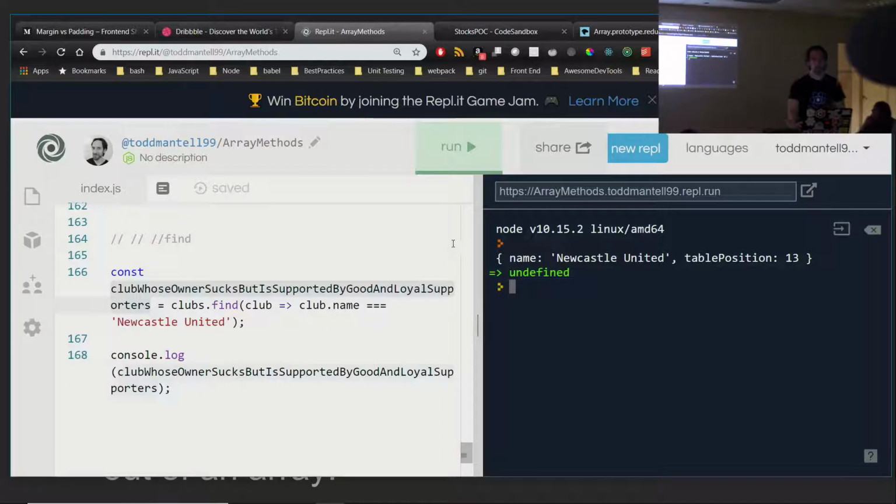And if there was a second one that had the same name, you would still only get the first one, is that right? I believe that's true. Good question, Joe. I think that's true, yeah. And filter would be a better use case if you thought there was going to be more than one. Whereas find is going to give you one item. Exactly.